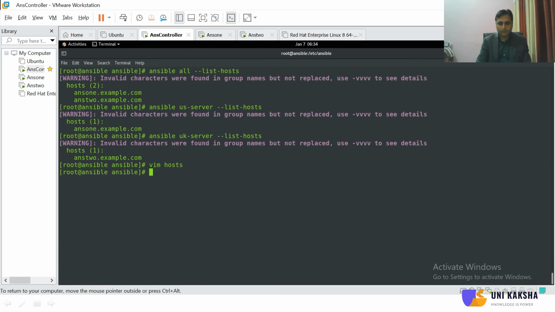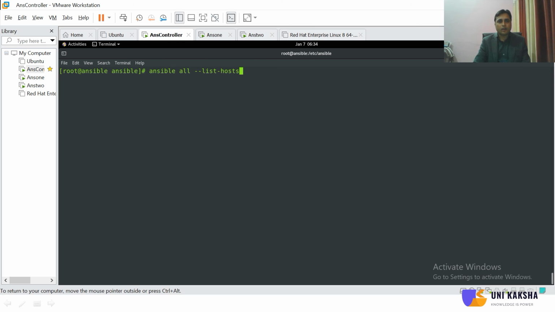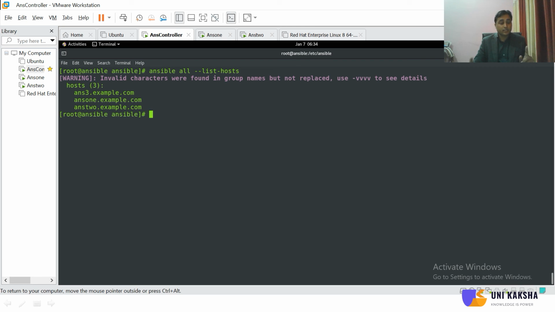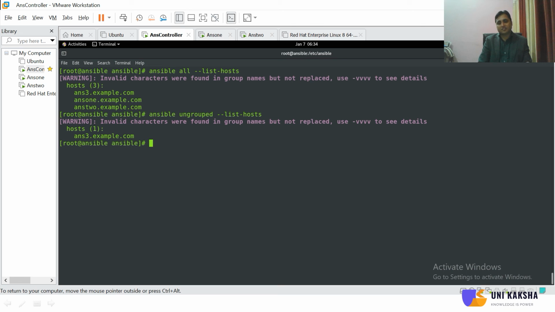Okay. Again, I'm going to hit the all. So now you can see it will show there are 3 machines in your inventory file, right? So you can find your machines group-wise, but I want to check whether some machines are also available in ungrouped. That means those are not part of any kind of group. So what to do? We have to share the keyword ungrouped. Only a single machine, correct?